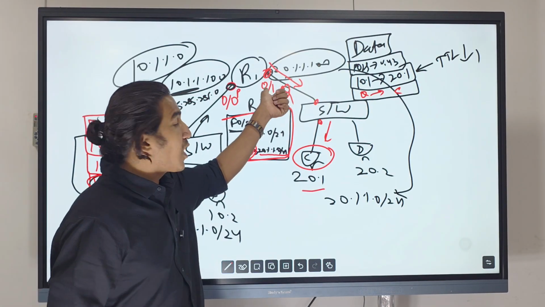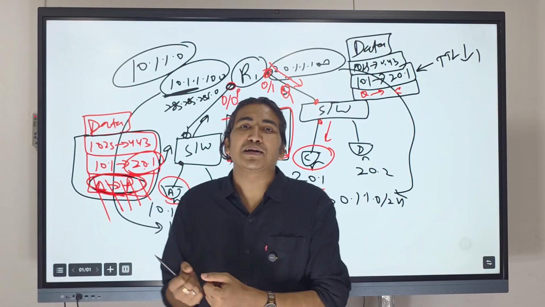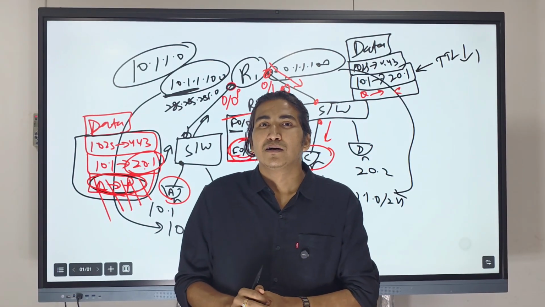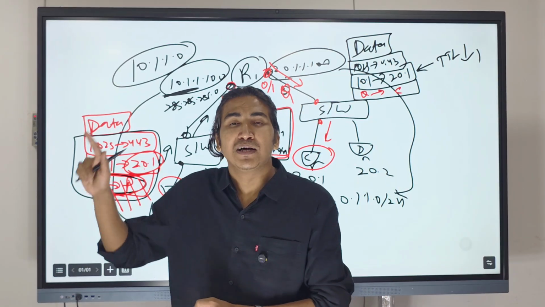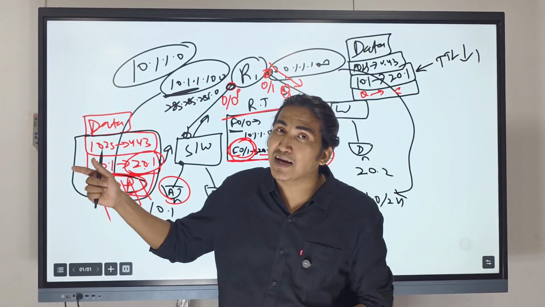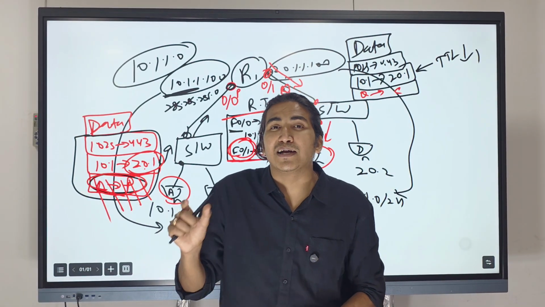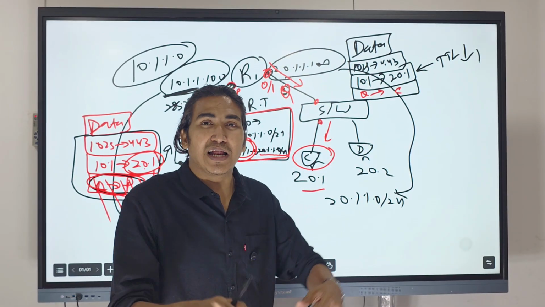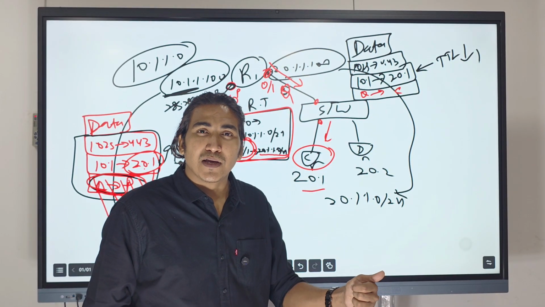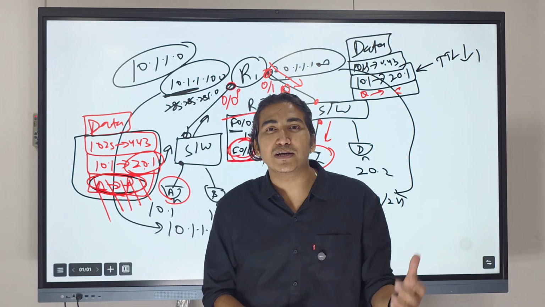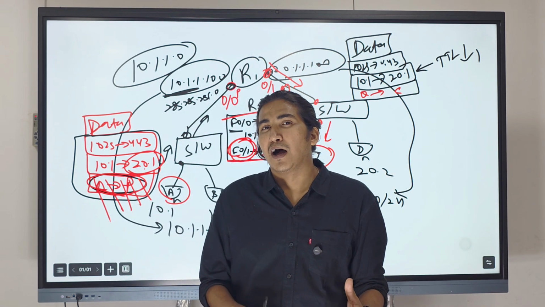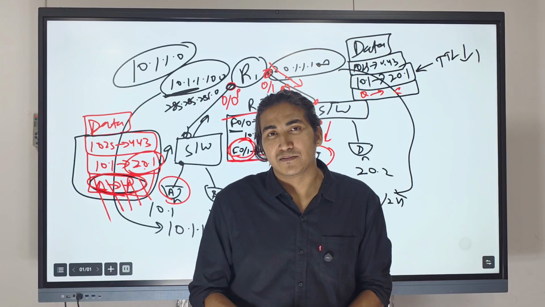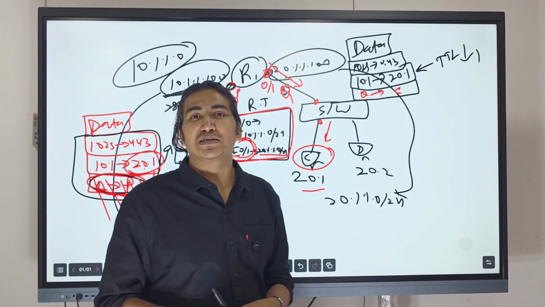Now if I talk about the router, when the router receives the traffic, it checks the layer 2 header first. After that, it removes the layer 2 header and checks the layer 3 header. In the layer 3 header, it will check the destination IP address. It will compare the destination IP address with the routing table. It will find the exit interface in the routing table, and then according to the exit interface, it will add a new layer 2 header and then forward it from the exit interface.